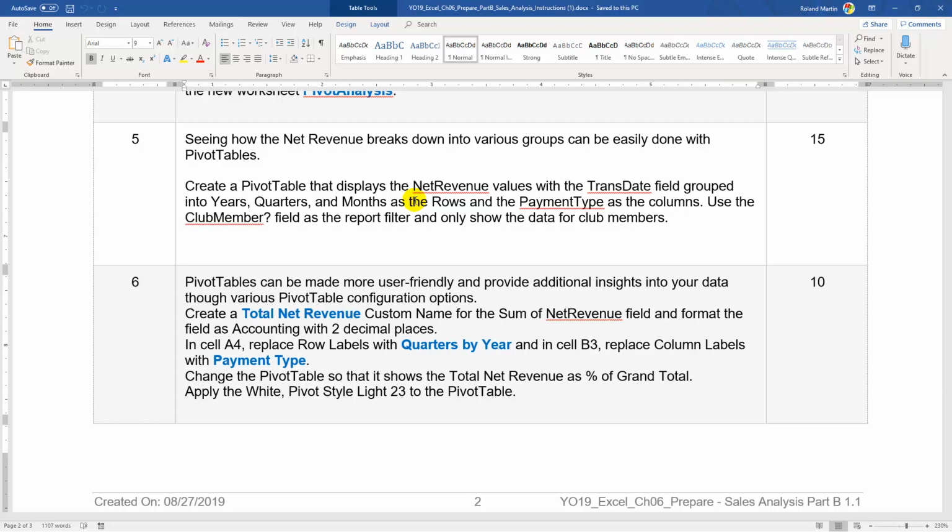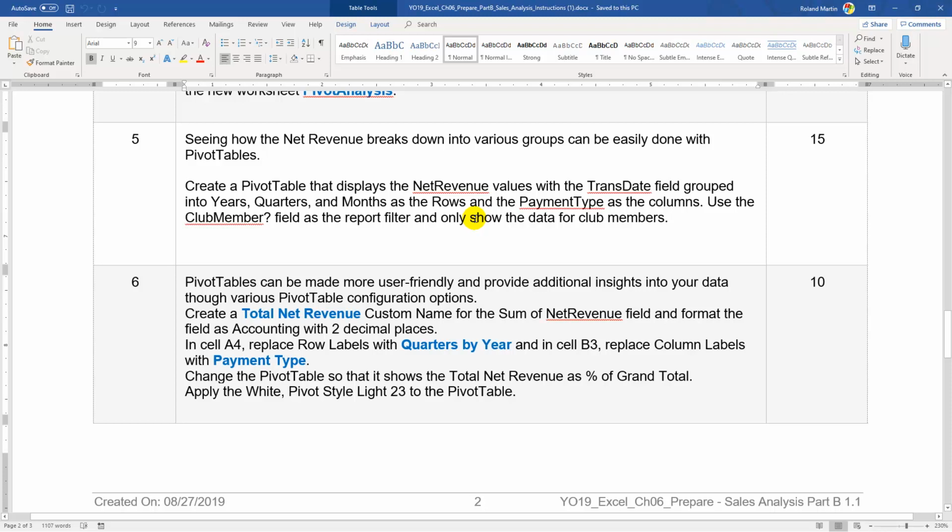So we'll see the different payment types as our columns, then our rows of data underneath that will come from this data here. So we're going to use the club member field as our report filter and only show the data for the club members.